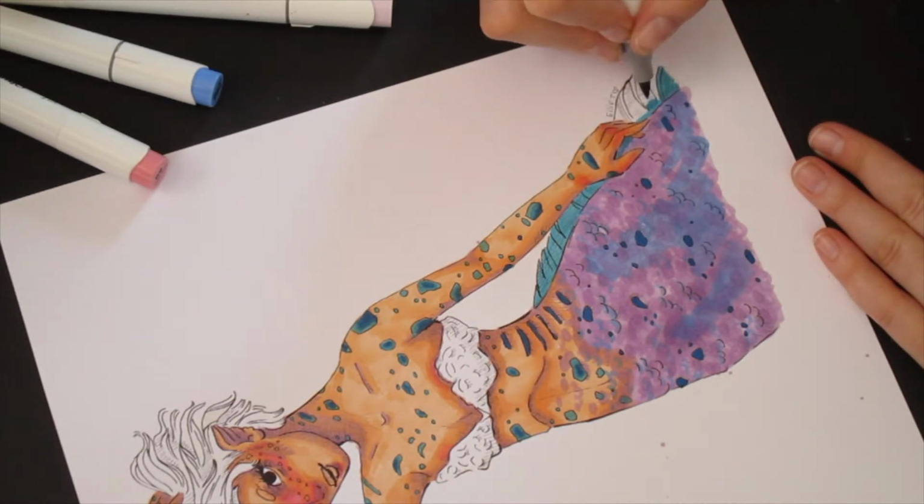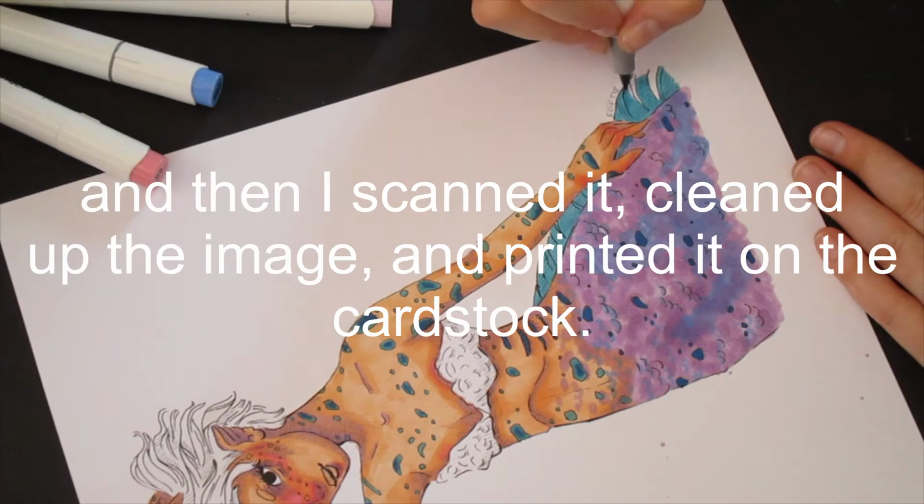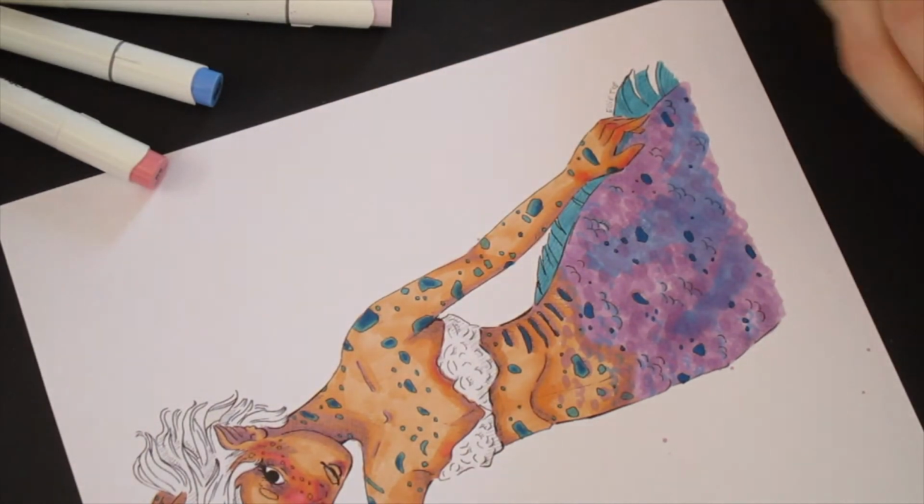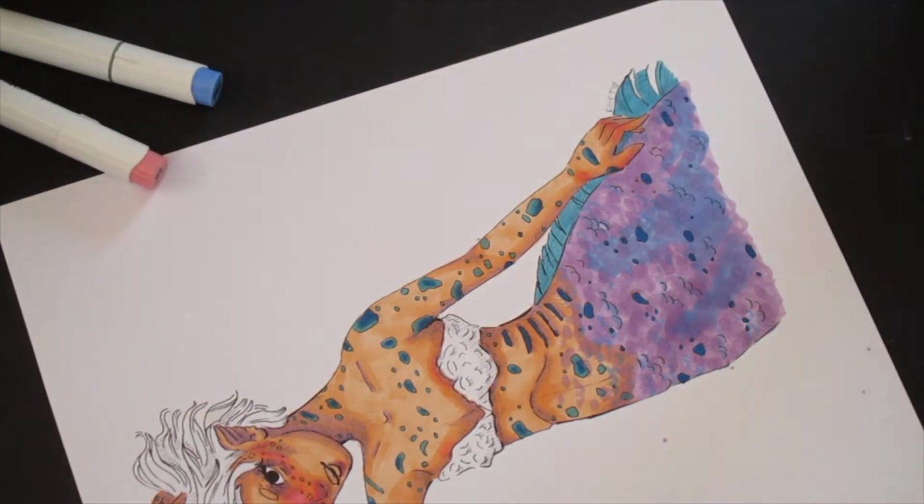I'm definitely going to list down below what kind of cardstock I'm using, because I remembered that it's cardstock, it's not Bristol board. I'm sure it's bleeding through the other side, but it's not feathering out at all. And I did my line art with this in Pigma Microns. I'm not having any problem with feathering at all in any of this, and I'm really happy about it, because I was a little bit worried.